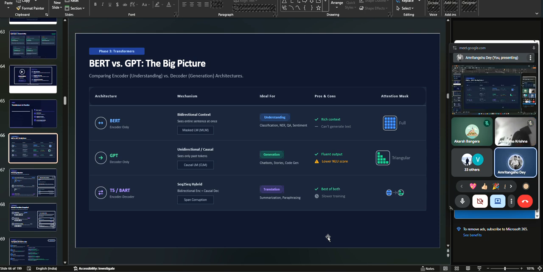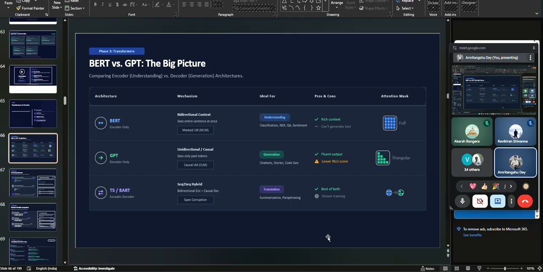So what are they ideal for? It's not that any one is good for everything. They have their own use cases. BERT is usually ideal for understanding tasks, for example classification, NER, QA, sentiment analysis, because it is an encoder heavy architecture.